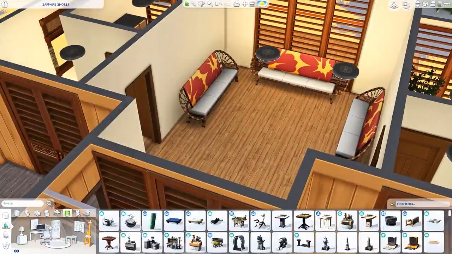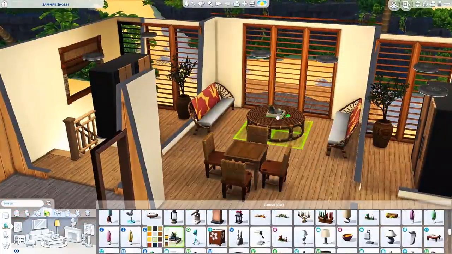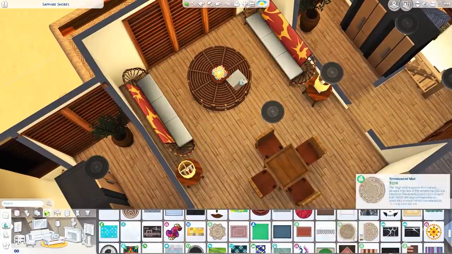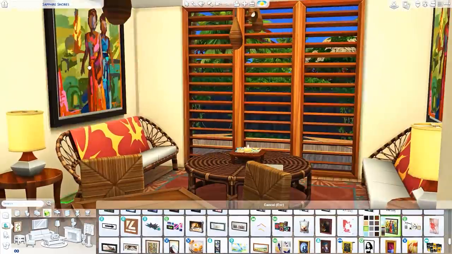But here you can see I'm decorating that common area. I decided to go with these couches that came from Island Living because I really love them. I love the wicker frame and the textures and the colors, I think are really pretty, and I thought they worked nicely in this room. And then also here you can see there's the Don't Wake the Llama table, and yeah, it's pretty simply decorated. I do put up some artwork.